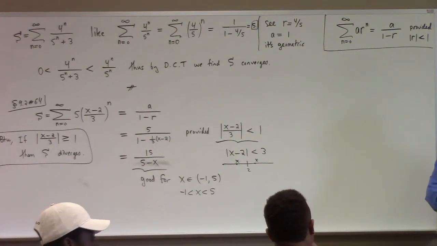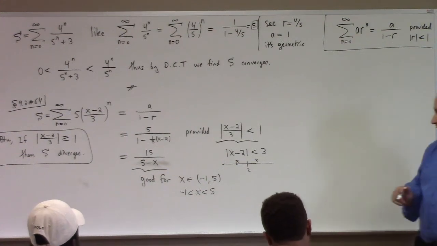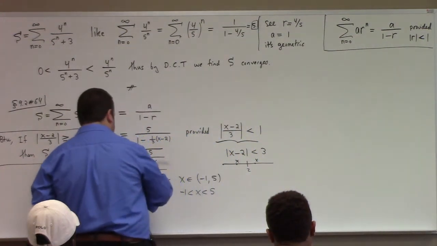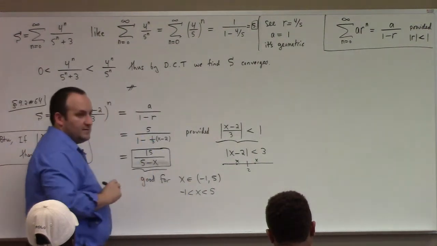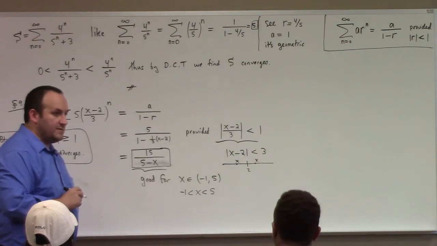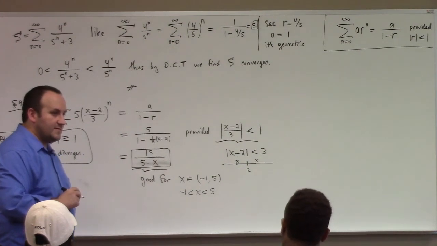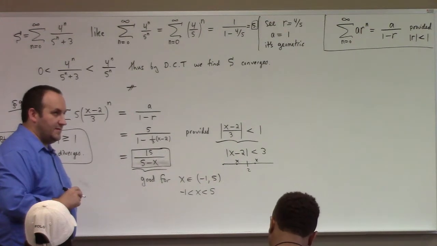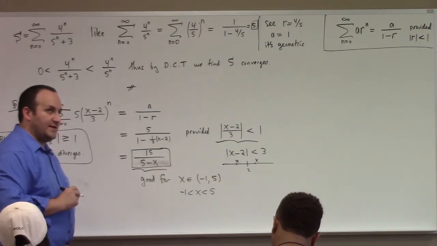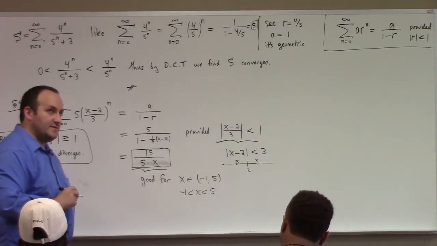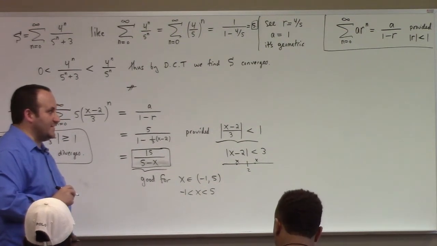I'm just wondering, do we not have to find the sums for each of those x values? I have. The sum for each x value is this. This is the sum for each such x value, right there. You don't want to list all the answers from minus 1 to 5. There are infinitely many real numbers. So you'd have minus 0.5, then minus 0.499, minus 0.48. Okay, I'm going to stop making this point.